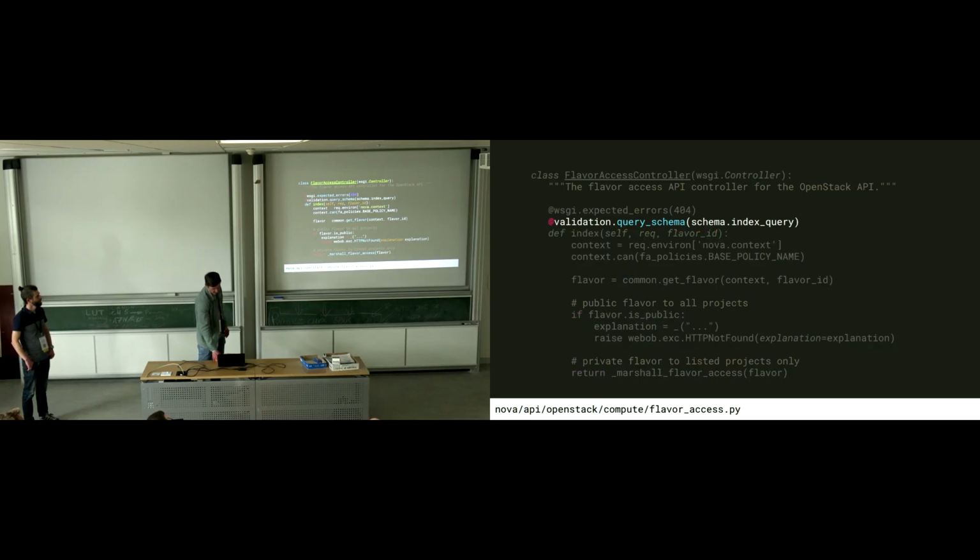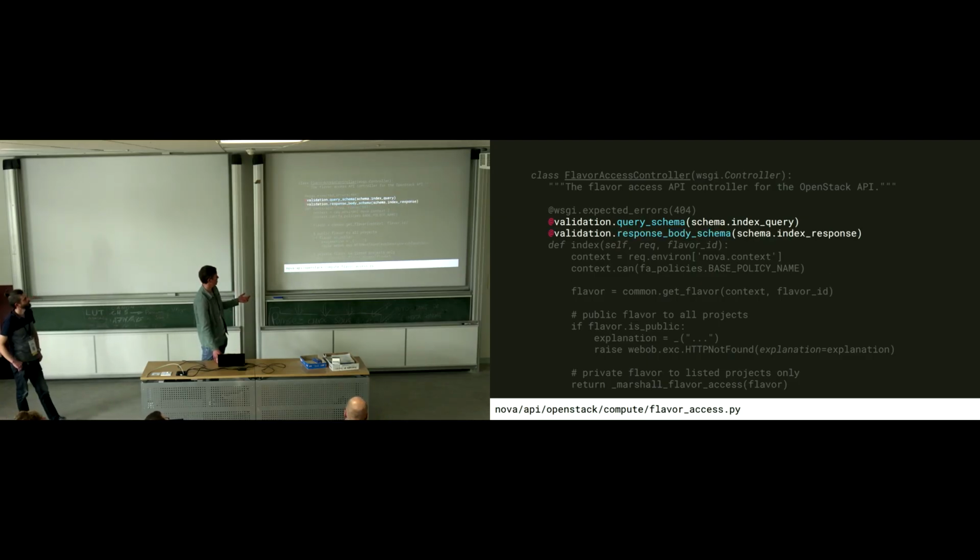We have made extensive use of decorators. I'm guessing most people in here have written some amount of Python, but a decorator allows you to wrap a method or a function and layer on some additional functionality on top of that. We use it to wrap the various controller methods for our APIs to both inspect the request schemas, so in this case your query string schemas, and also anything that we give back, response body validation.